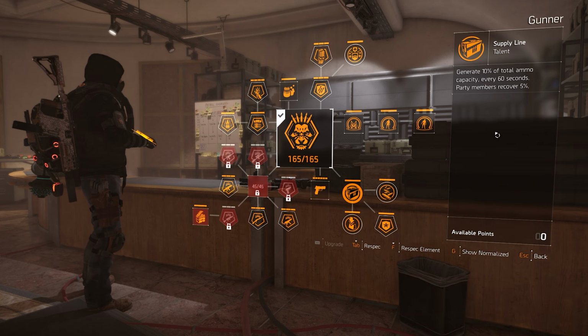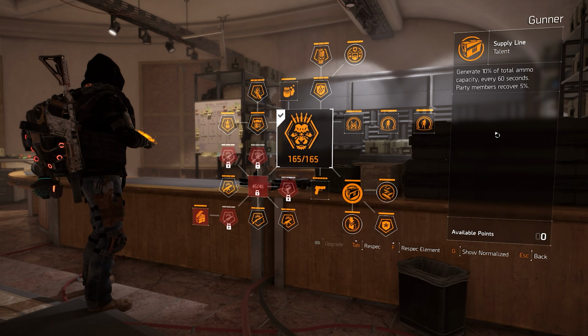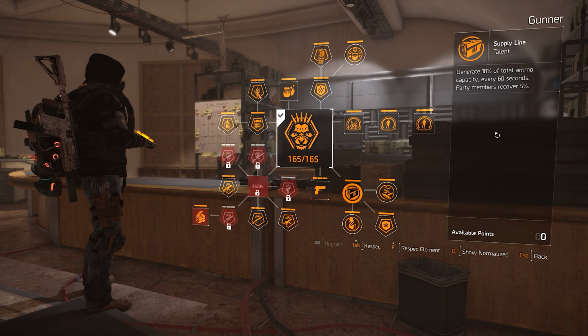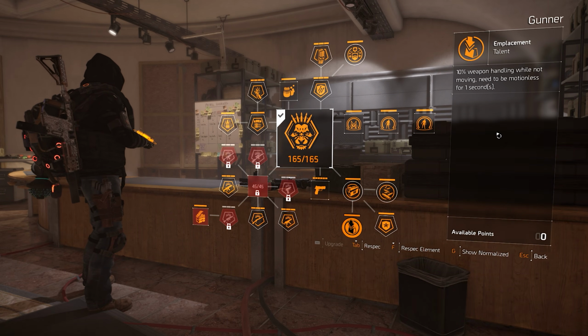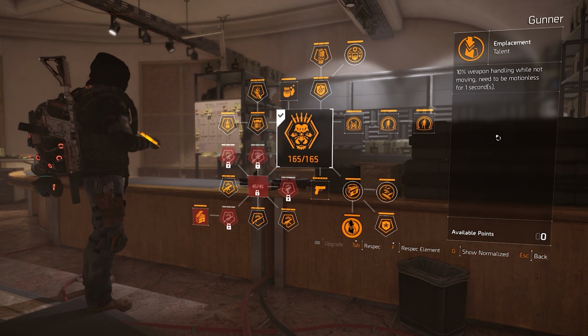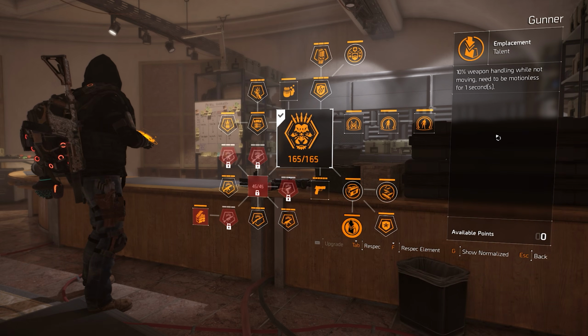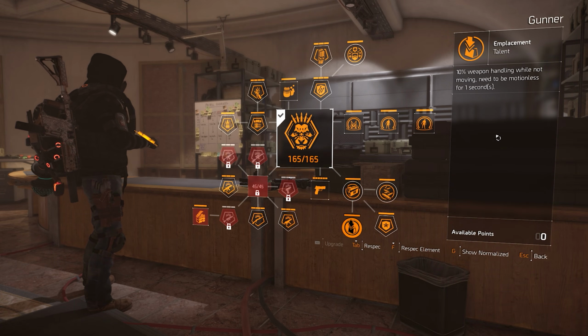You'd be surprised, you go through so much ammo shredding through content, and by the time you go to actually restock, I usually still got like 800 bullets left in my Dark Winter or Vector or whatever. And then, of course, the emplacement talent we almost never use because we're never in cover. You're always just steamrolling and face-tanking through content. Alright, let's go check out the weapons next and then the build overview.